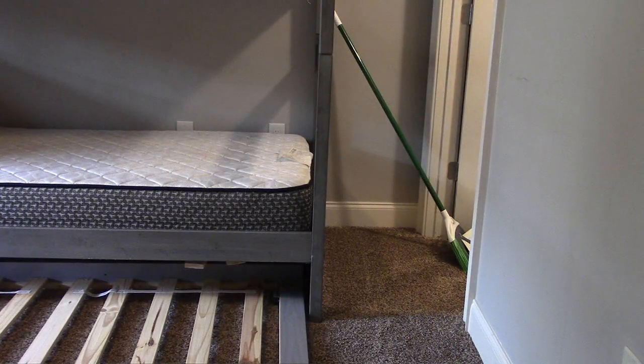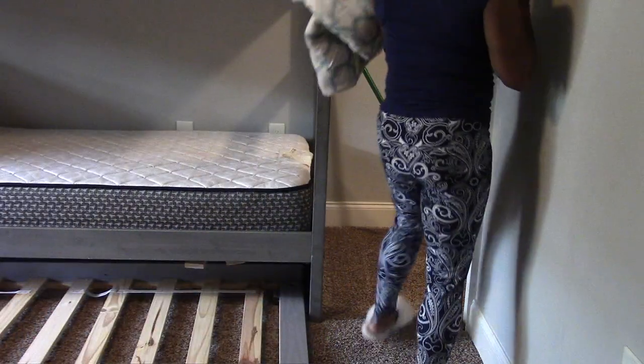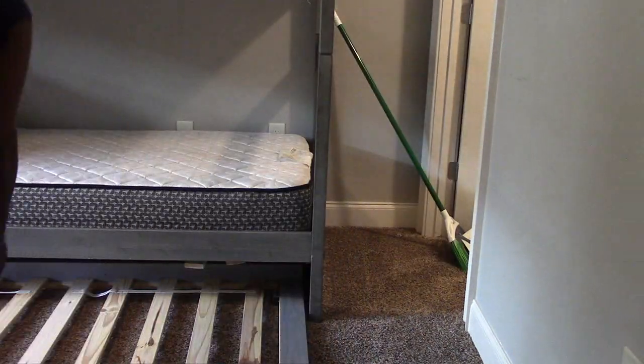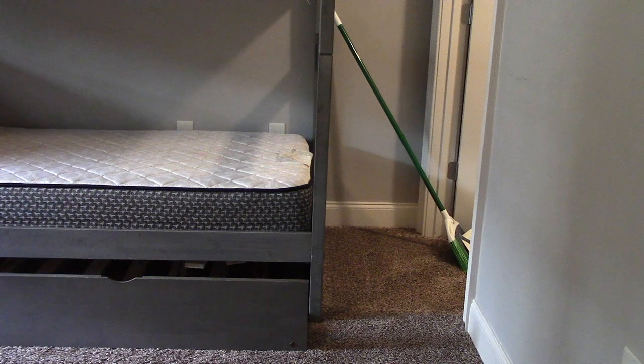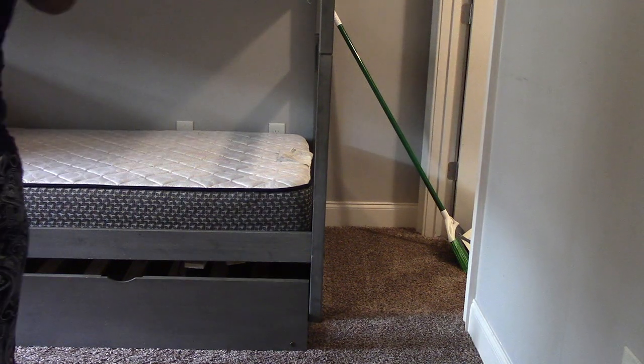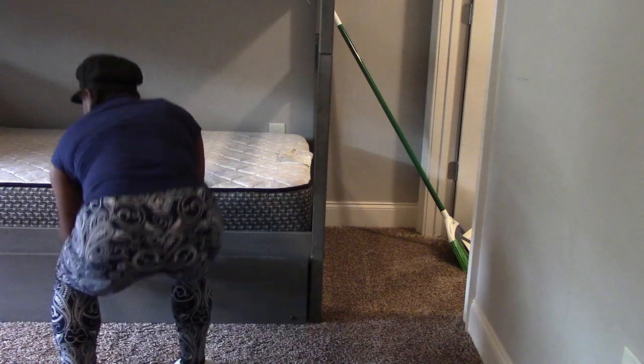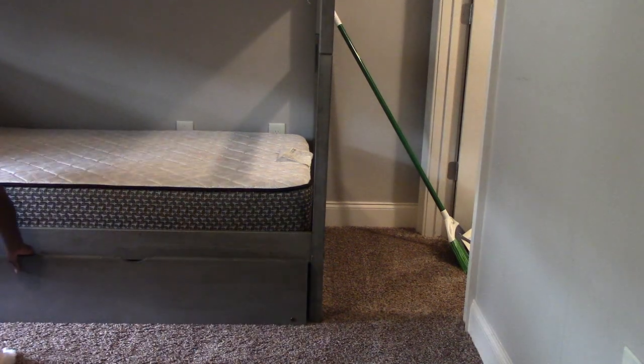This is the trundle. And listen guys, I bought this trundle bed, bunk bed set off of Wayfair. Mind you, it's good quality wood. I would totally purchase this unit again. But having boys, they have messed up a piece of the wood that goes up the stairs, that back wall piece. They somehow tore that apart. I can glue it back down, which is what I'm going to do. But if you're thinking about getting this, it is a totally good quality piece of workmanship.